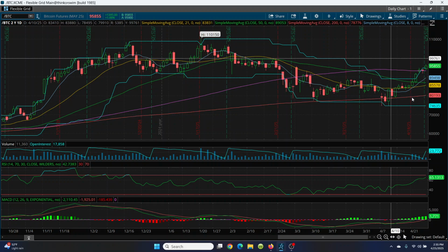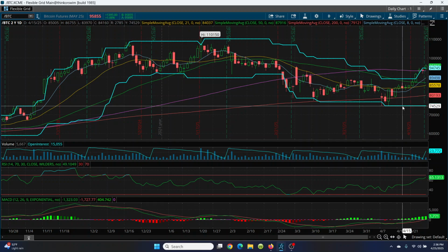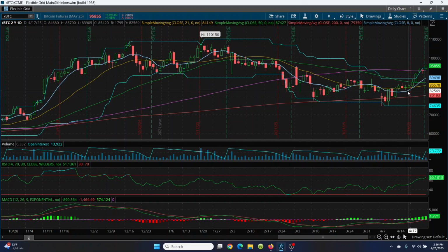Now, downside, we want to watch this price channel here. Okay, so you're sitting right here at that 94,745. Okay, so that was basically just that top of that candle right there. So that's what we're looking for your support, and then we'll come down to yesterday's low. Okay, so then you're looking at that 91,785 level, and then we're going to start running into this very, very strong support level, this 89,498 level. That's going to be very, very key.